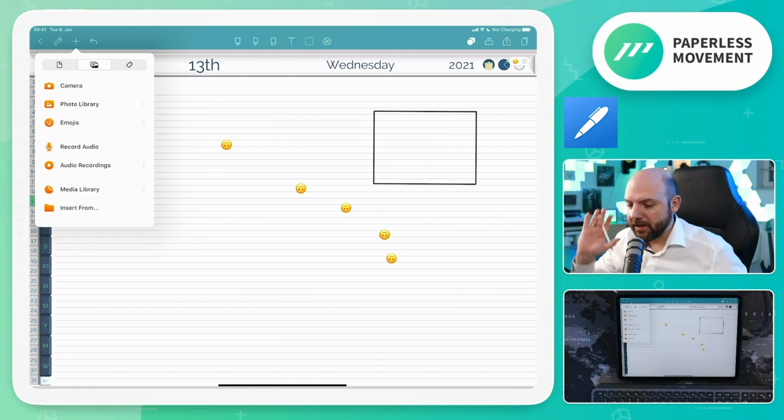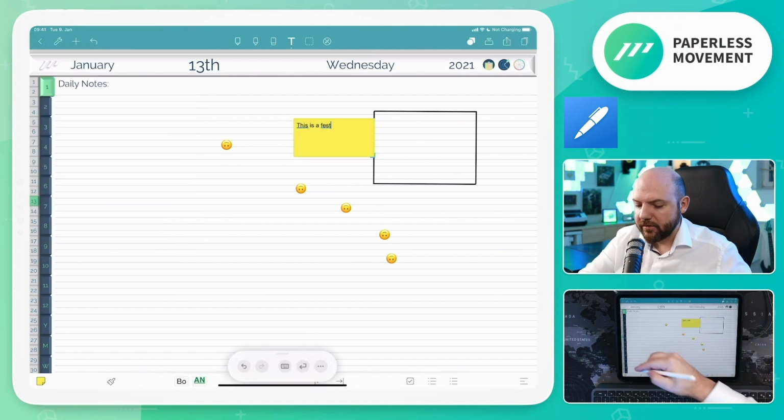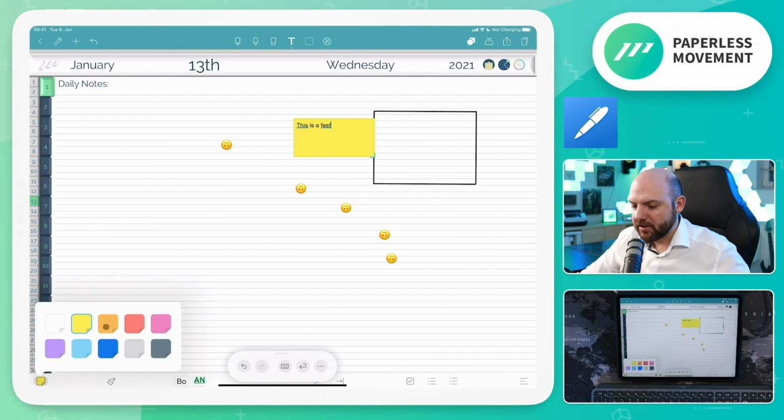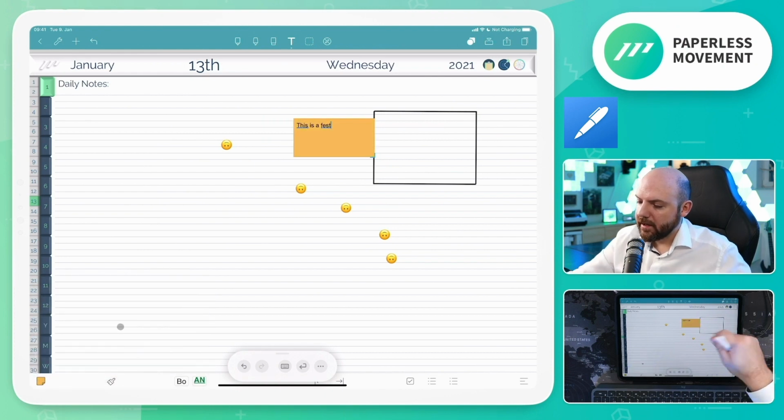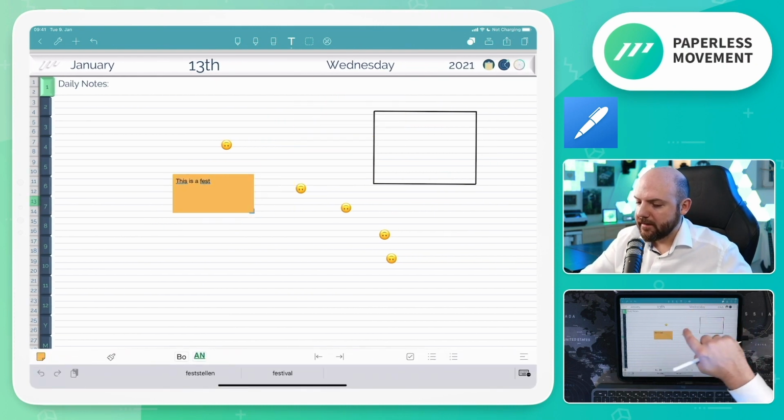I will go into much more detail when it comes to Noteshelf in order to write on the sticky note. So you see on the bottom left that this is a sticky note. We can change the type of the sticky note. We can select the sticky note as well. And you see the text stays there where it is.